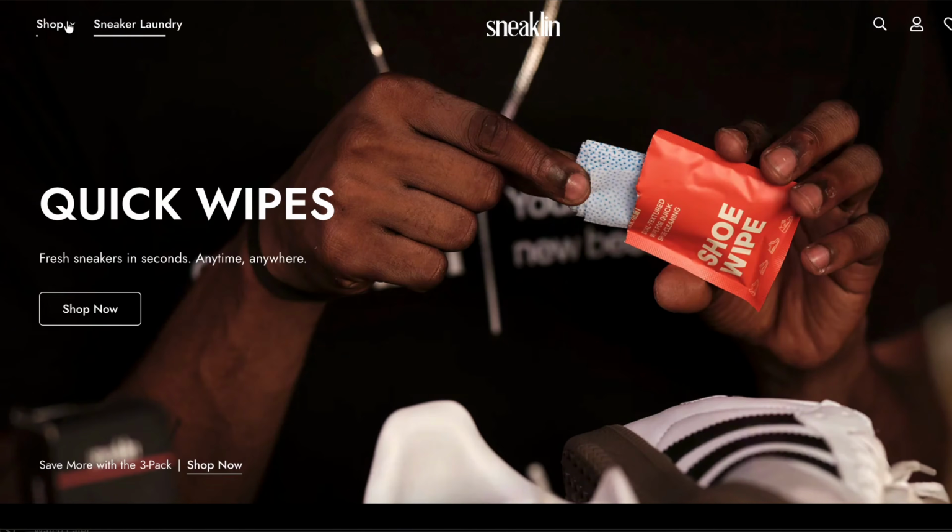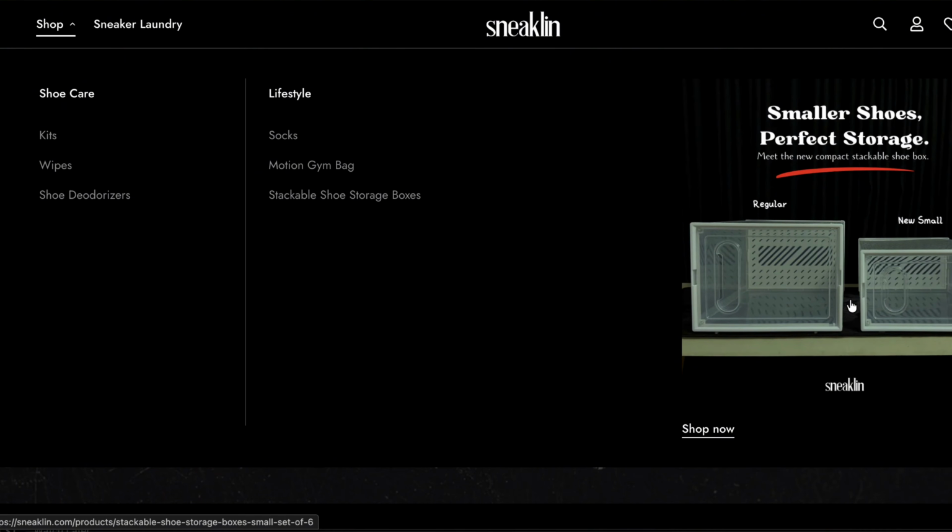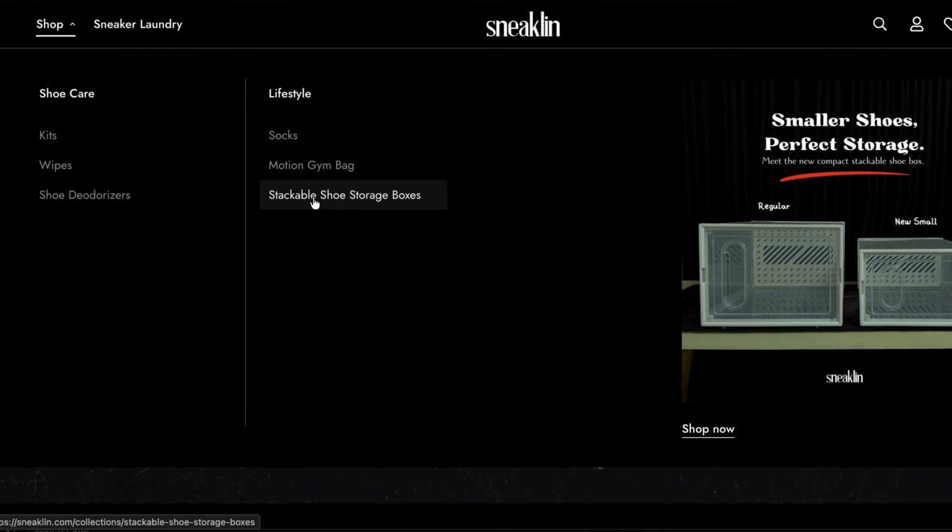But yes, so now that I don't want to put my shoes in a washing machine, there's this product called Sneak Clean. They sell wipes, they sell shoe care products, things like that. I was looking at their website and I noticed that they've added storage boxes, socks, a gym bag, and shoe deodorizers, which probably help with the smell of shoes so they don't stink, things like that, right? So this is a product where people are problem aware, but they might not be solution aware. They might not be aware that this kind of product actually exists.